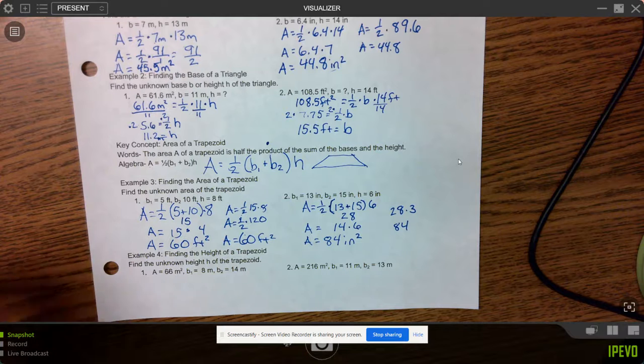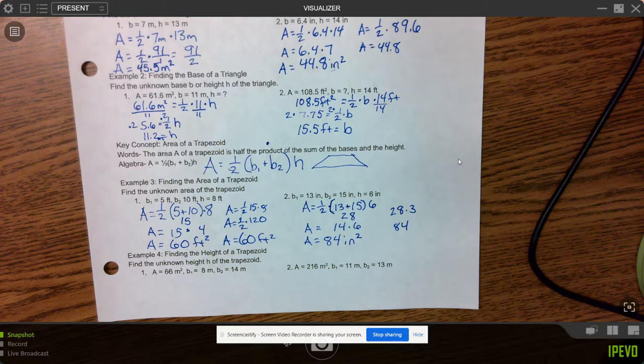How are we feeling about finding the area of a trapezoid? Show me your thumbs. How are we doing? The biggest thing is just remembering to add those two bases, and then it's going to look like the area of a triangle. So if you know how to do the area of the triangle, once you add your two bases, the trapezoid is the same thing. Okay, I see that there's just one or two of us that aren't quite comfortable with it yet. Again, when we get to our workbook page, we can work on it together.